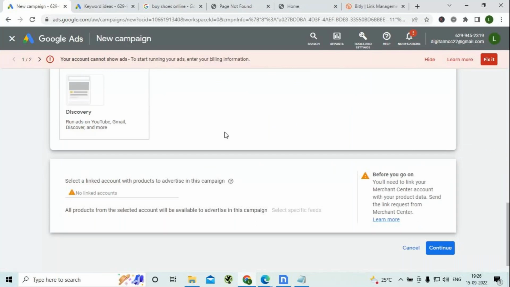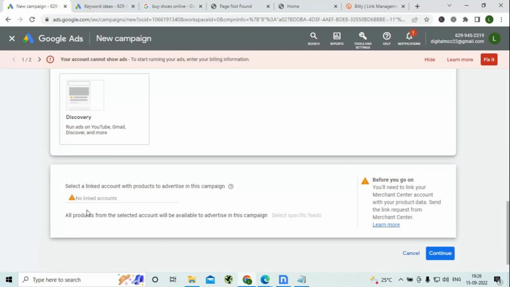Once you click on the shopping option, it is going to ask you to link with an account which has the products information. That means while creating the ad, you are not allowed to add the images directly. It is asking you to link another Google account where you have already listed all the products.